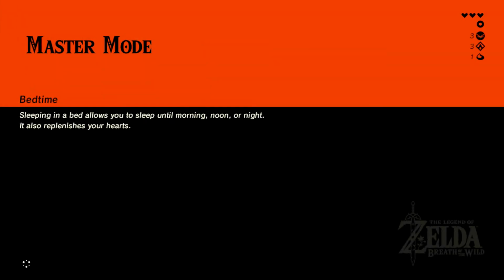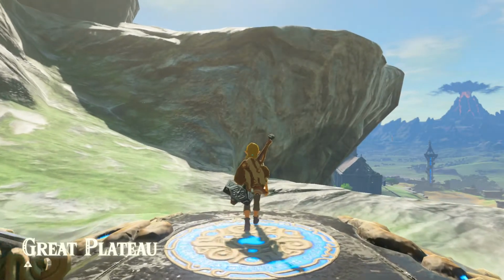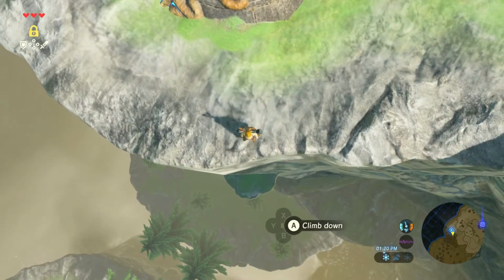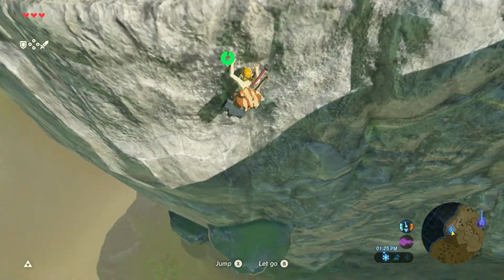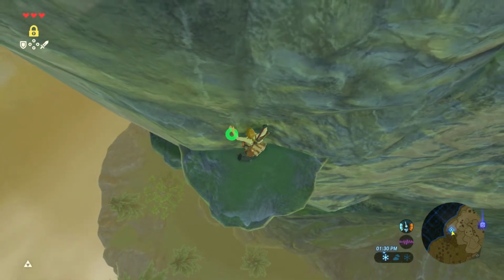Alright, so we're on our third, so we need one more. And I have just the thing to get us to the last one. Although Master Mode may make it a little trickier. But thankfully we don't have to climb back up here, even though climbing down here is also a hassle. My first playthrough, climbing back down here was very eventful.